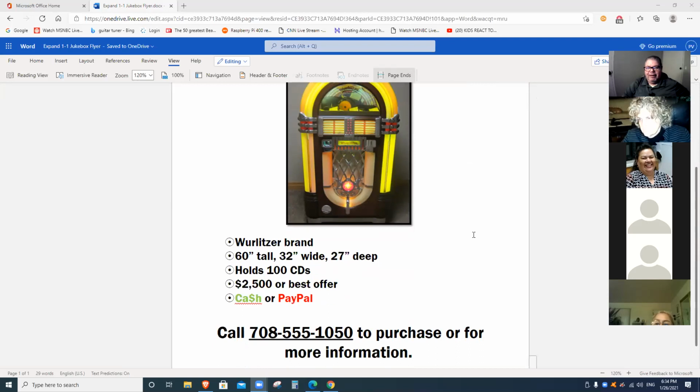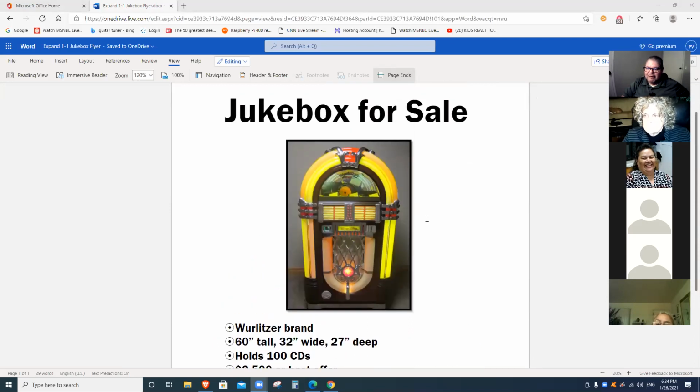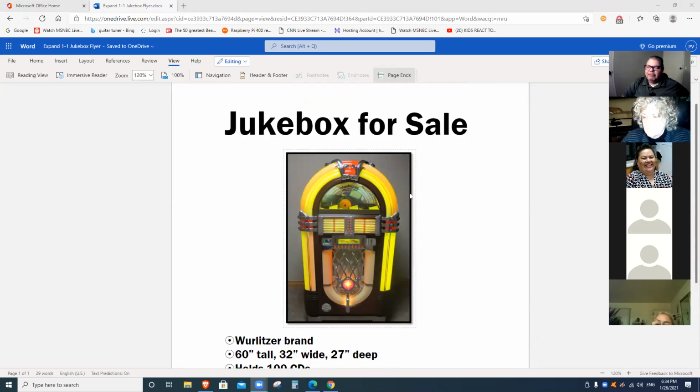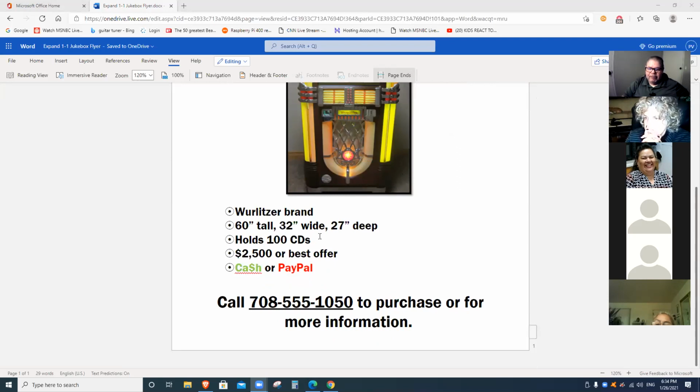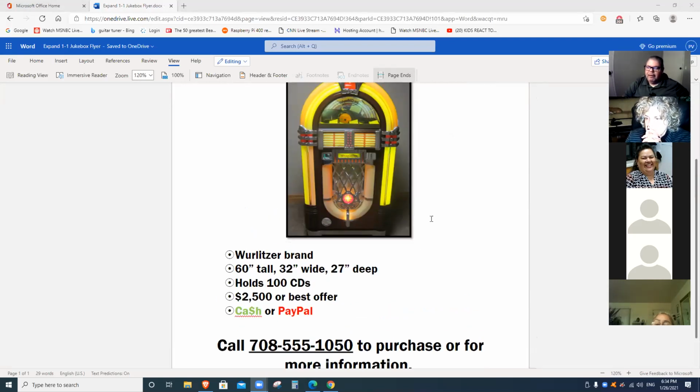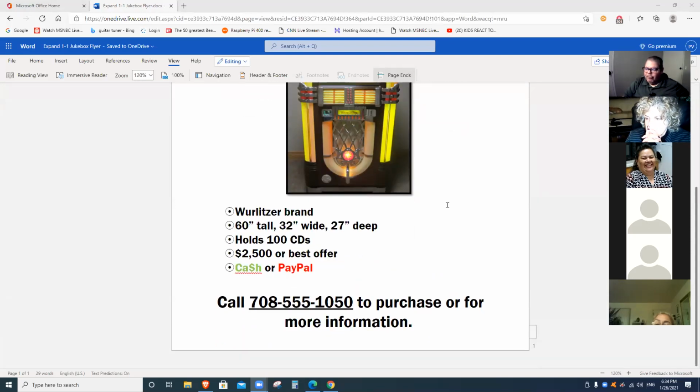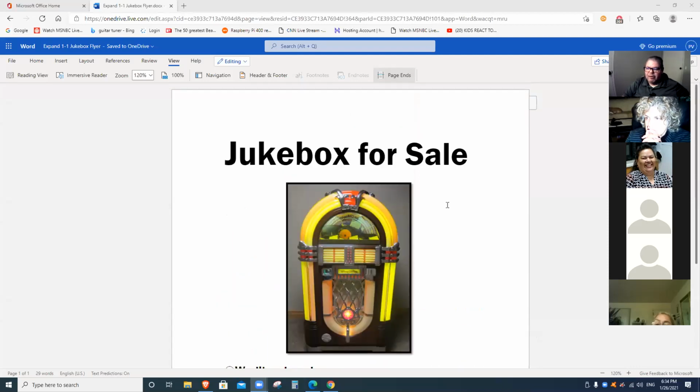You notice all the steps that I used. I first typed the document, the flyer. I didn't do anything until it was completely typed, and then I verified the spelling. The next thing was formatting the text. As you see, I started with a headline. I didn't put the picture till the end. Then I did the bullets, and finally the last line, the contact information line. I'm sorry, I did the picture and just added a style, okay? So those are the steps when creating one of these documents.